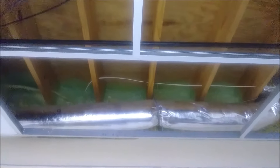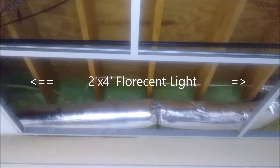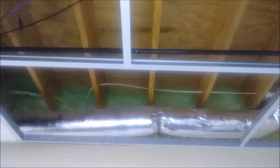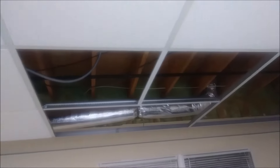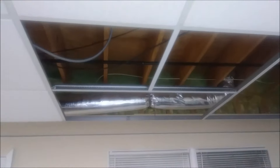Looking from far away, you can see two squares and a rectangle — the rectangle four by two feet is where I'm going to have a fluorescent or LED light, which is four feet by two feet. The two smaller squares here and here will have normal tiles. You can see the two squares and the far rectangle four by two.